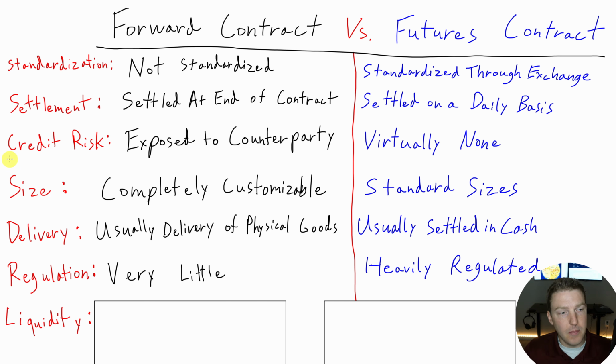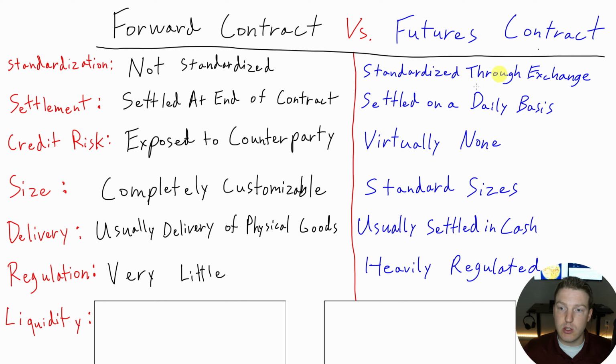Now, another category that's different is credit risk. So when we made that handshake agreement with the forward contract to trade a barrel of oil, you would have been exposed to me as a counterparty, and I would have been exposed to you. What would have happened in that month if, let's say, something bad happened where you couldn't pay me what you owed me, or vice versa? I couldn't have paid you what I owed you. Then we'd have to go to court and do some sort of legal battle or something like that. So we're both exposed to each other as a credit risk.